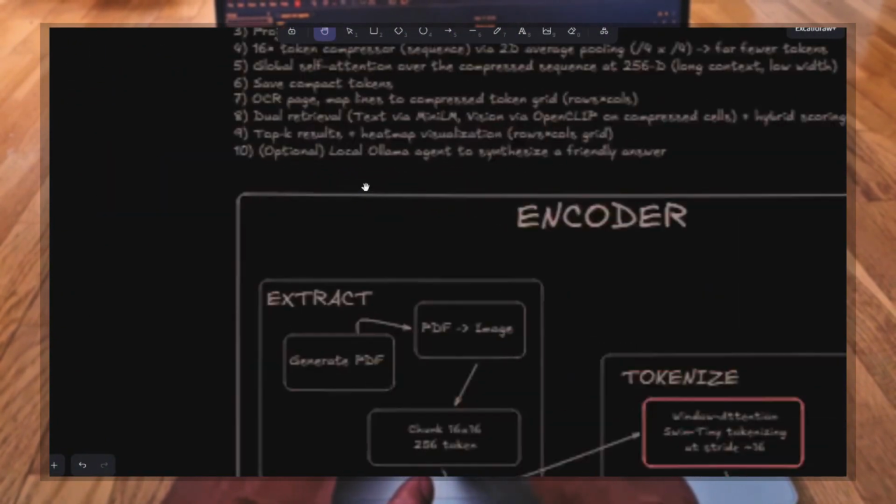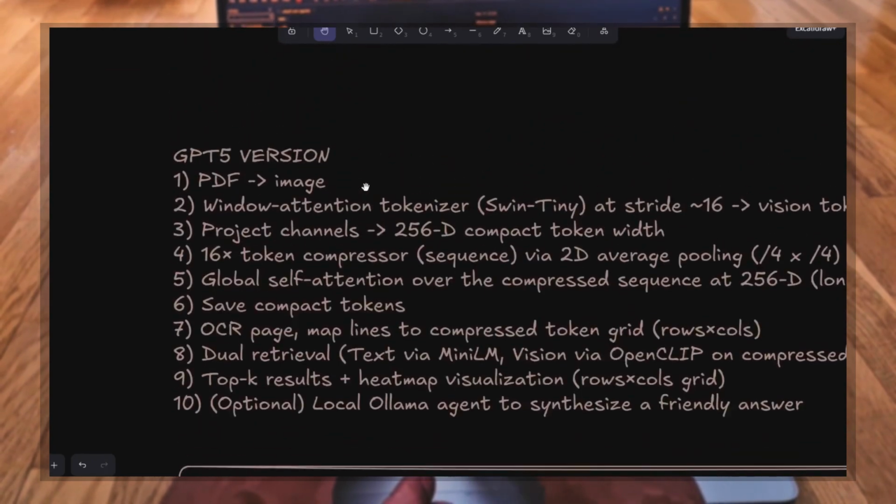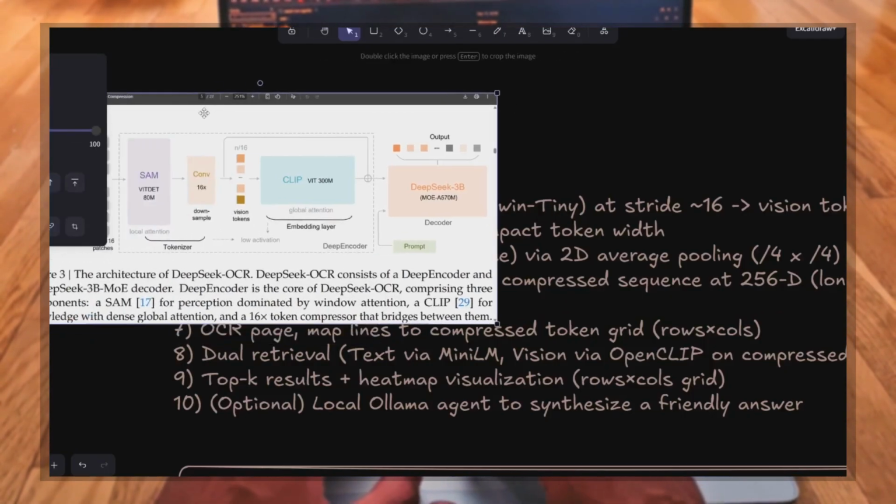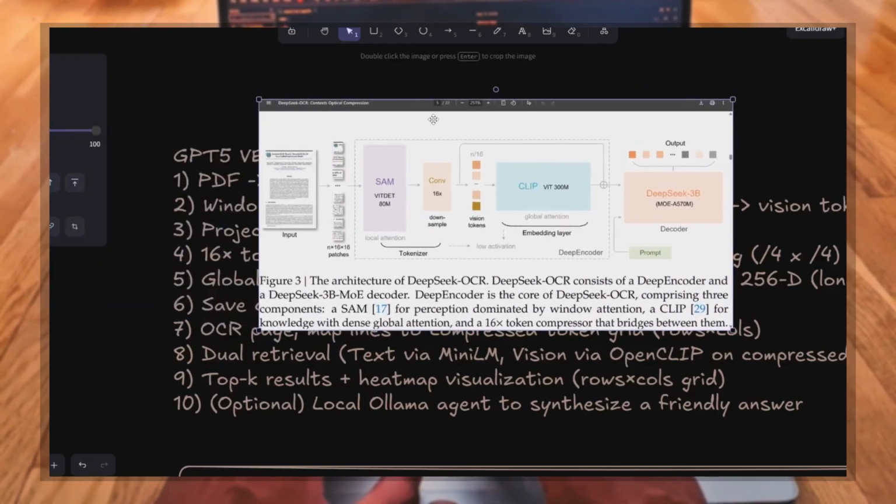Version GPT-5. So what I've done, I went back into the paper, I took a screenshot of, I'm going to show you this, the figure representing what they've done.